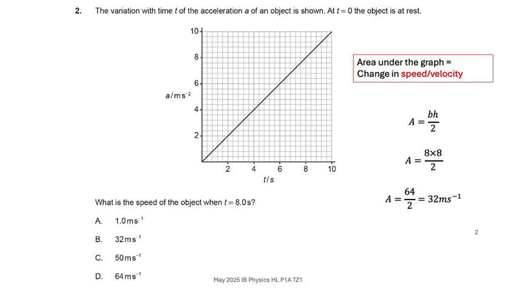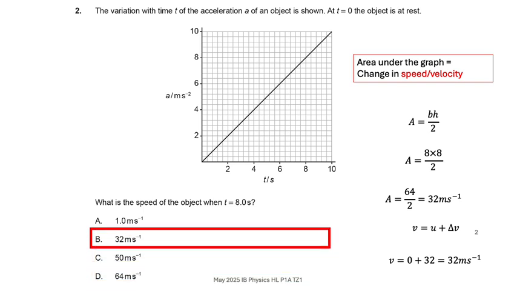What we've got to do is a quick check of what the starting conditions are, because we're told here at time equals 0, the object is at rest. We know the change of speed is 32, so we know this delta v is going to be 32. We need to know what that u is. Well, obviously u is equal to 0. So we have got a final answer there of 0 plus 32, 32 meters per second, which is why the answer here is B.